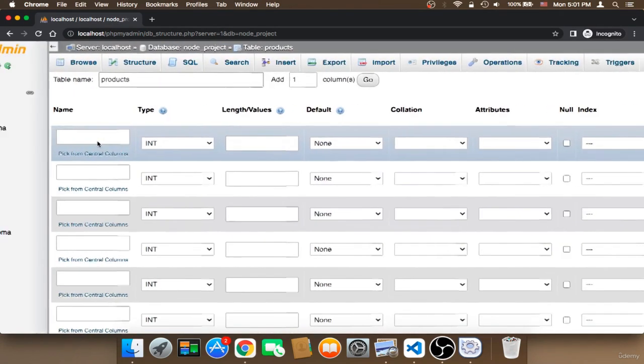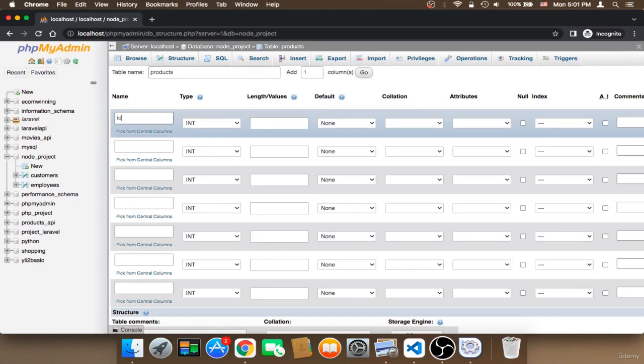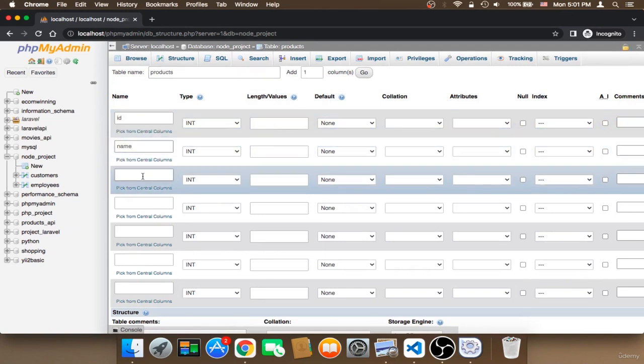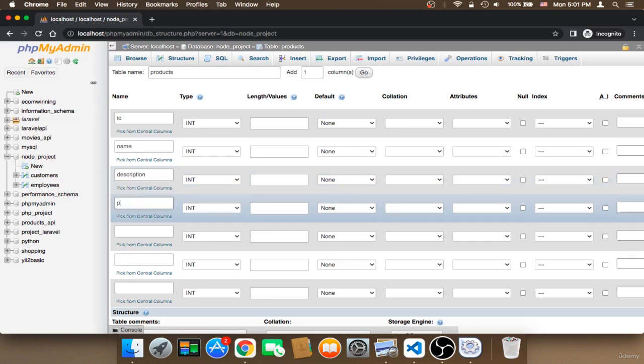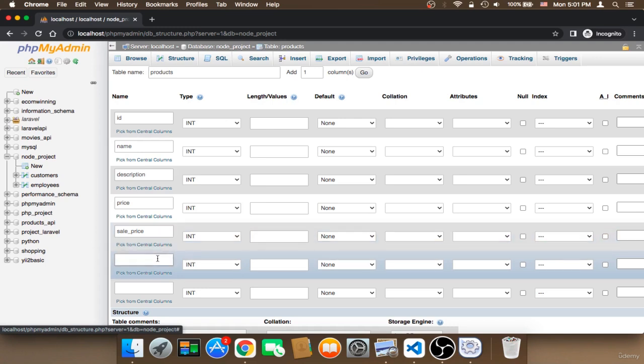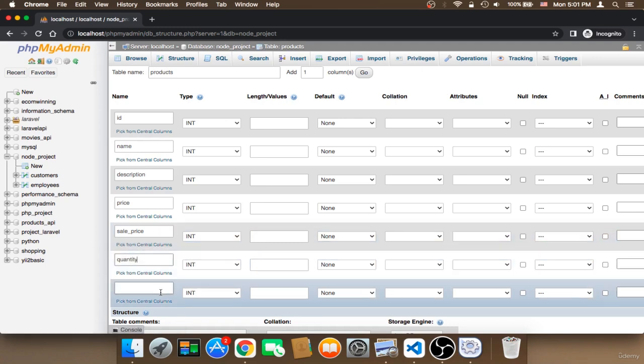The first column is the ID, the second column is name, the third column is description, and then price, and then sale price, sale underscore price, and then quantity, and then image.